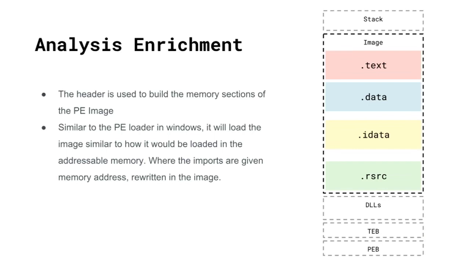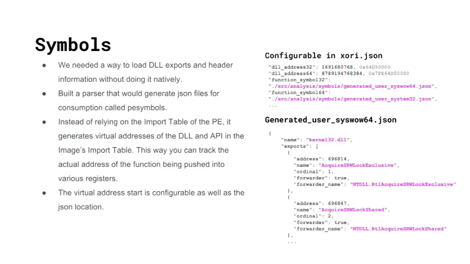And the memory manager handles where all of those are and how you access them. What I explained before, symbols: you can make your own symbols. So if you have a bunch of DLLs for XP or Windows 7 or Windows 10, you can populate those into a nice JSON, it will load them up, recreate the import tables in the PEB and TEB, and you can have it accessible when it's doing the disassembly. So you can customize it for your analysis environment, pretty much.